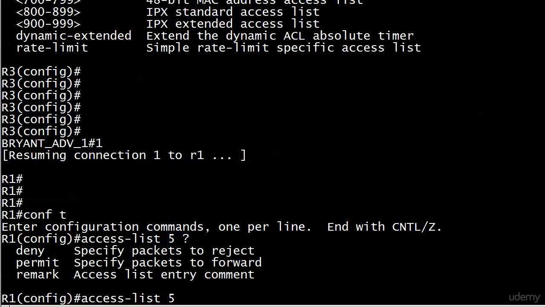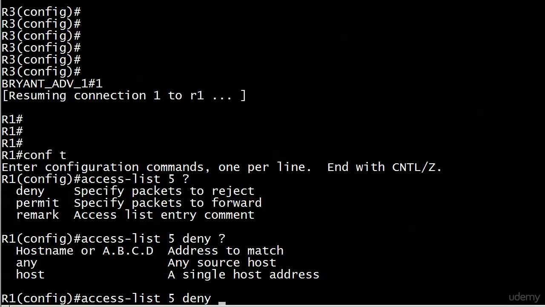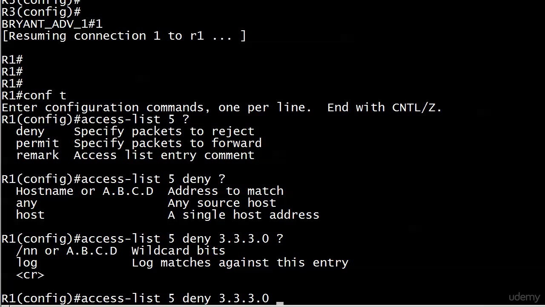Nothing complex there. Right now we want to concentrate on deny and permit. And we wanted to deny traffic from 3.3.3.0 as long as it was destined for 11.11.11.0. So let's do a deny. And we've got host, any, host name, so we'll go with the network. 3.3.3.0. Geez, that period doesn't want to go in. There we go. So, coming up next, my wildcard mask. What should my wildcard mask be? And I want to use dotted decimal. I want to stick with that. It should be 0.0.0.255. And there you go. That's all there is to it.